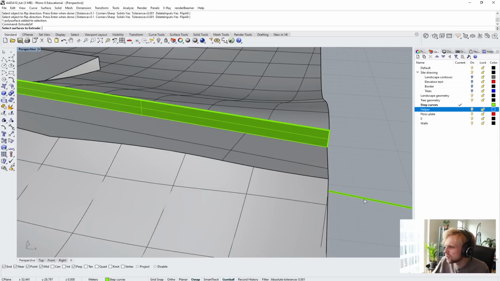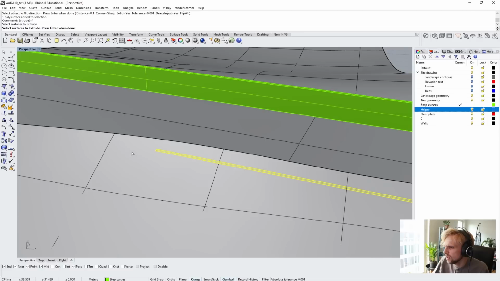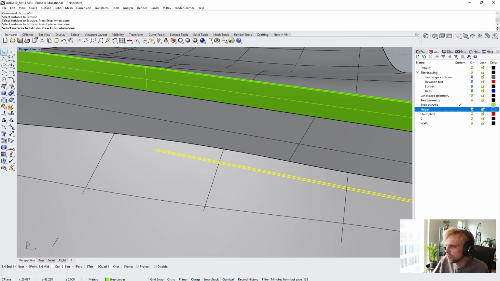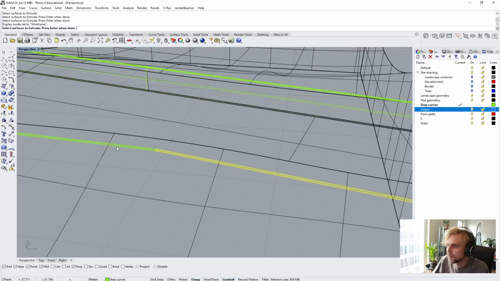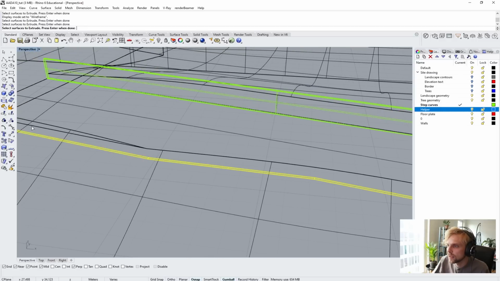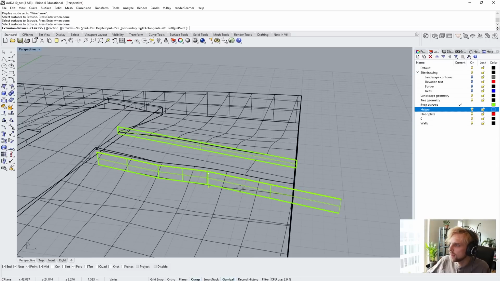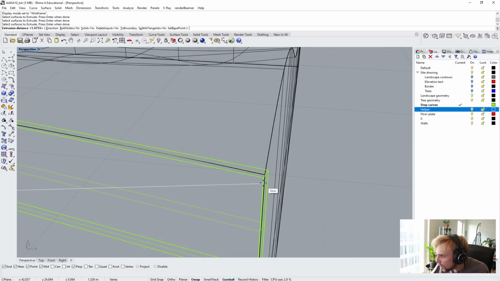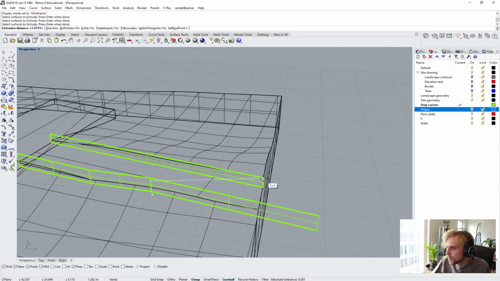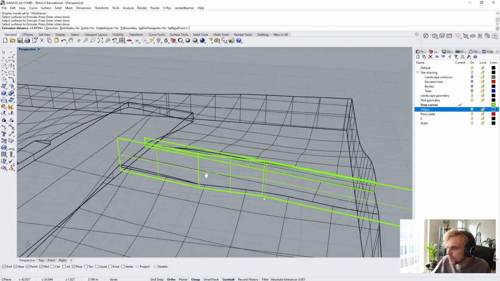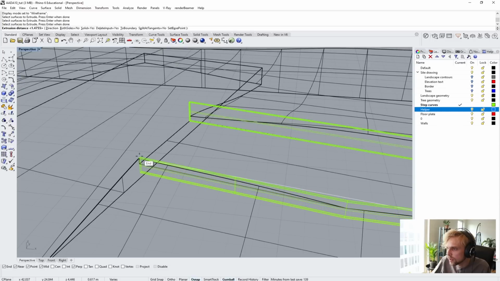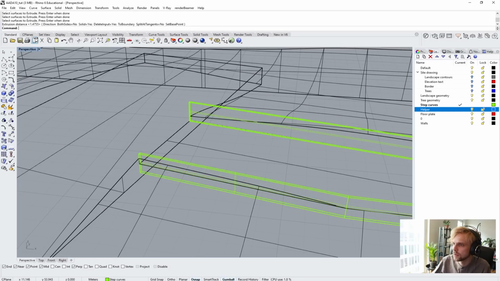So I'll use extrude surface, and I will make sure in wireframe that all of my segments are selected. Extrude surface, enter, and I will snap to the top here, or maybe that's the wrong way to look at it. So let's say this is 0.6, let's do 0.8, so 20 centimeters extra.